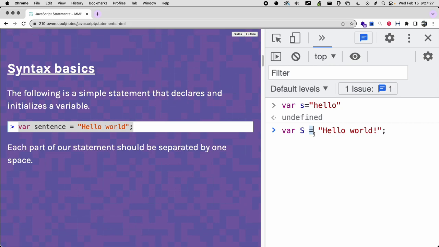An operator is basically just like any type of operation. So it can be assigning variables, it can be doing math like adding and subtracting, multiplying and dividing. Any symbol that does something in our code that's not part of our text is called an operator. So it performs some type of operation. The equal sign is an operator that assigns a value to a variable. So on one side of our statement, we have the variable that we want to create, and on the other side of our equal sign, we have the value that we want to assign to that variable.